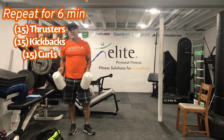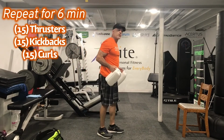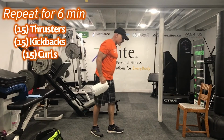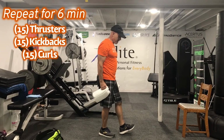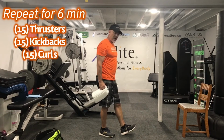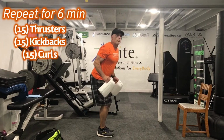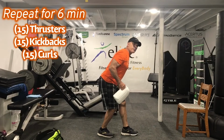So you can set these down for a second, okay? Then grab them again with minimal rest. Guys, we're going to kickbacks. And just a couple things in your form. One, we want to keep the back straight. And I like to use one of my feet as, I call it, the kickstand. So instead of leaning over like this, you're coming up, which by the way is fine. I bring one foot forward just to give me a little extra support for my lower back.